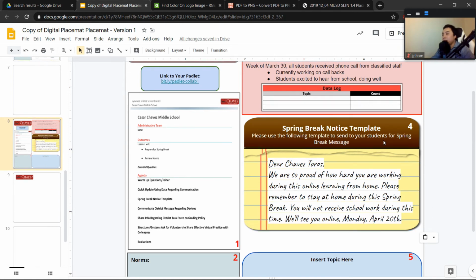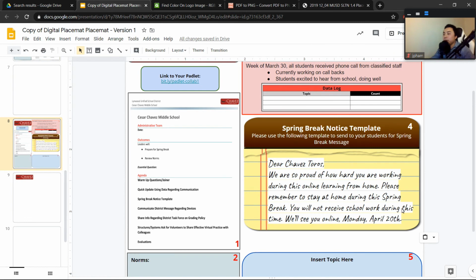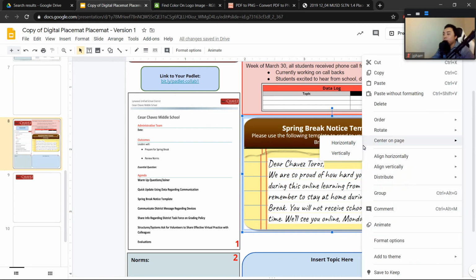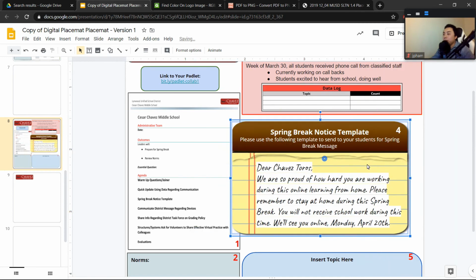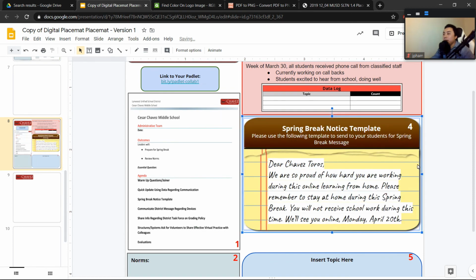See, spring break notice template, and this is the direction that I was given, and this is the actual template or the content, and that looks pretty good. So the next step you need to do again is hold down Control and then select all of this. You see how it will select all of the elements within this shape or this picture. Then you would right click, select group. So that way, when you move it, it will go together. It'll save you a lot of headache later on.